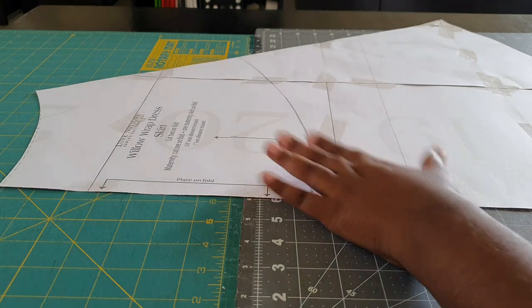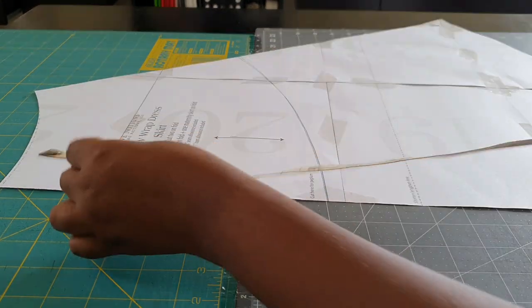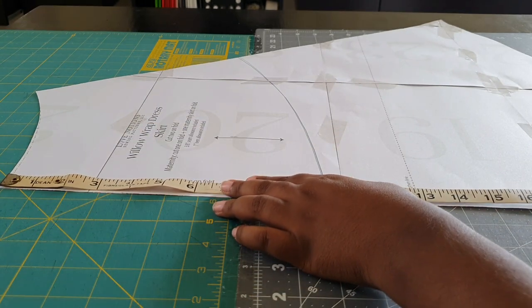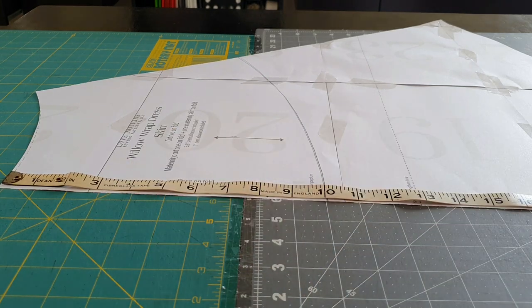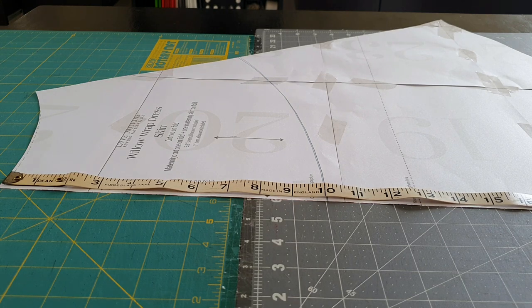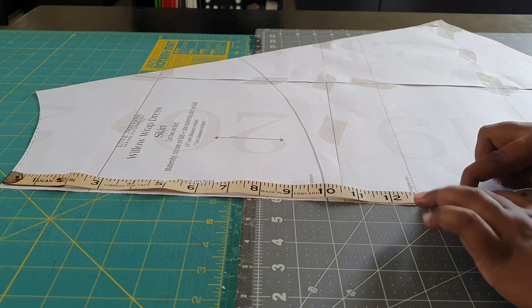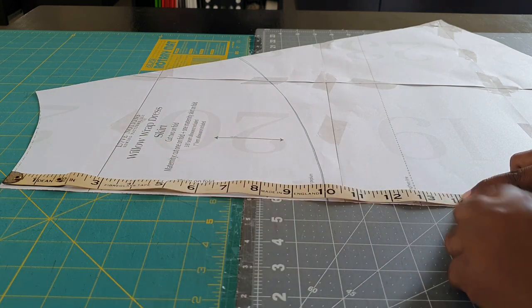Anyway, so this is my skirt piece. We have our center fold here and our waist to the top. So I'm going to measure down from the waist. This is my 20-inch mark here. But the thing is, my longest flounce is actually 6 inches, which means I only need my skirt to be 14 inches long. We then have to account for seam allowances at the waist and at the hem.